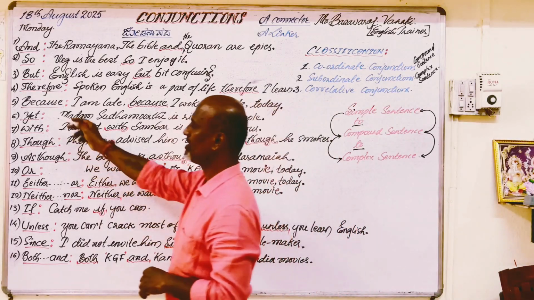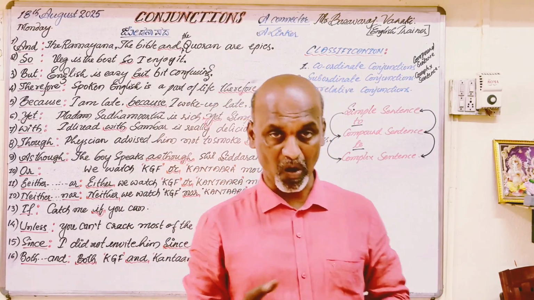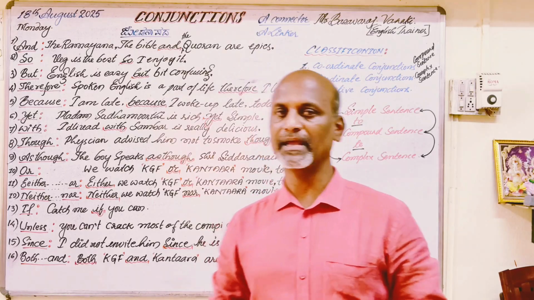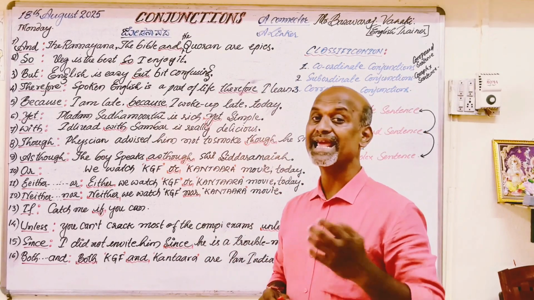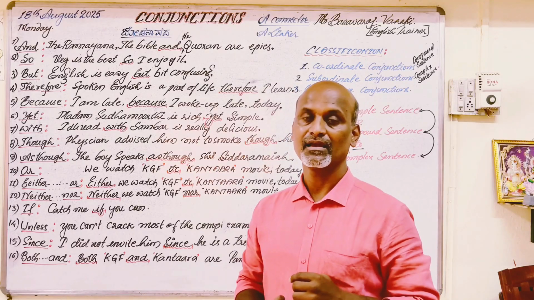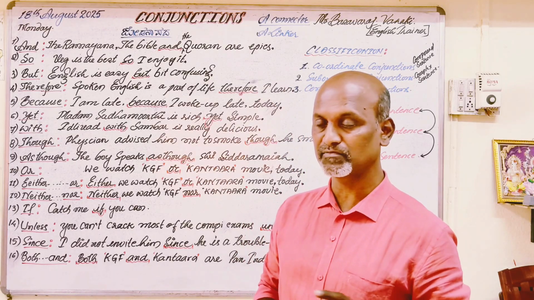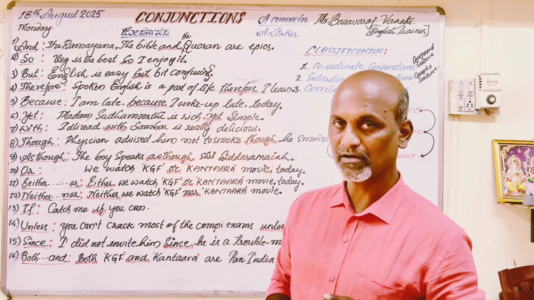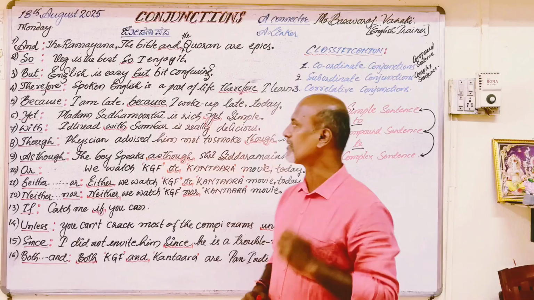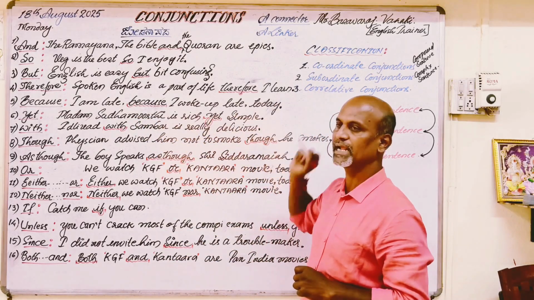Next one is number 5, because. Most of the people and teachers pronounce it wrongly. We pronounce it because. What do you mean by because? Because is nothing but ಏಕೆಂದರೆ. In Telugu you say endukante. In English, why? Because. Both are of the same meaning but the usage is different. Because ಏಕೆಂದರೆ. I'm late because I woke up late today.